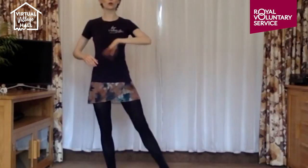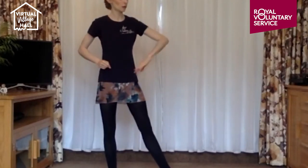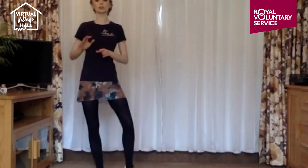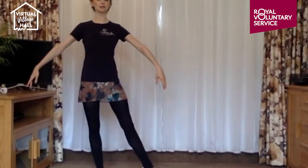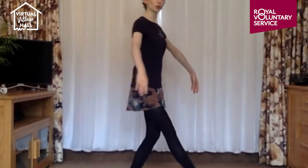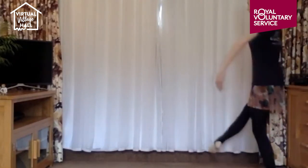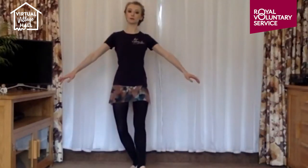We're going to walk around now. If you go to your right, we're going to walk around a little circle until we finish back at the centre. And we're going to basically take the pattern of three walks and then one walk stops. Okay, so you can lower your hands down to demi-second. So I'm going to take one, two, three, and then I'm going to point my fourth foot in front, but it's just going to stop for a moment. One, two, three, point my foot in front.